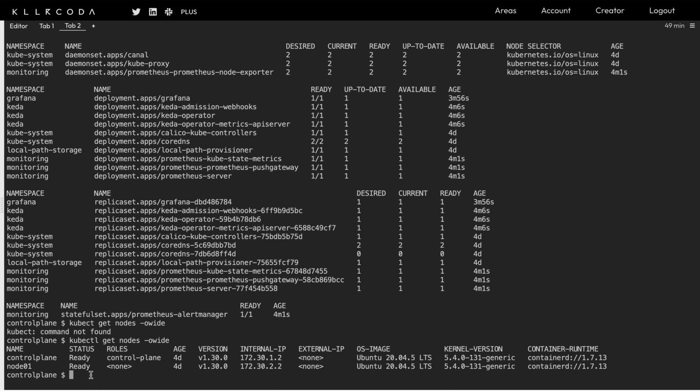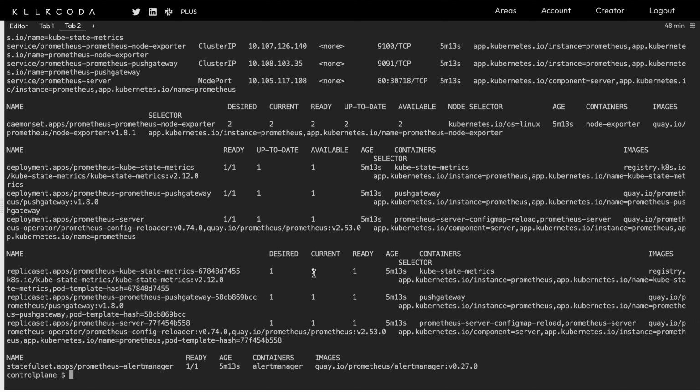Here you can see we are using the control plane and node 01, and these are their respective IPs. Let us check which nodes the monitoring namespace is using. So let us run kubectl get all, hyphen n monitoring, hyphen o wide.